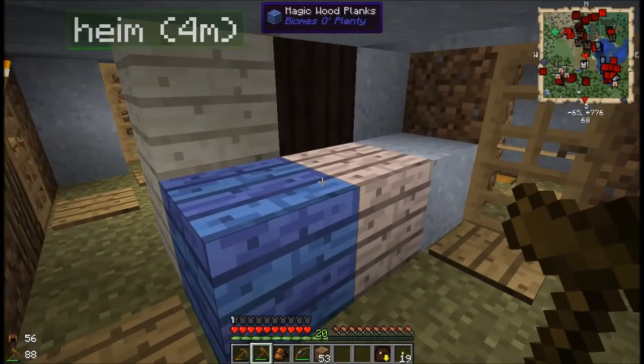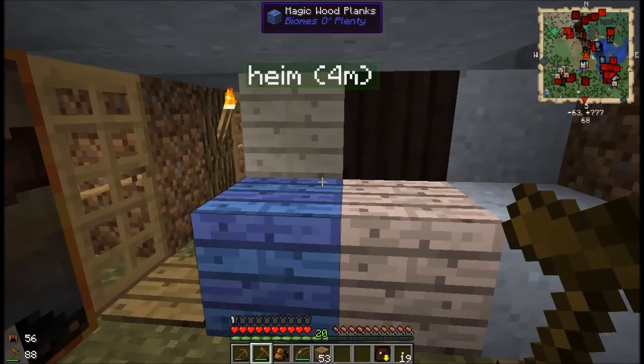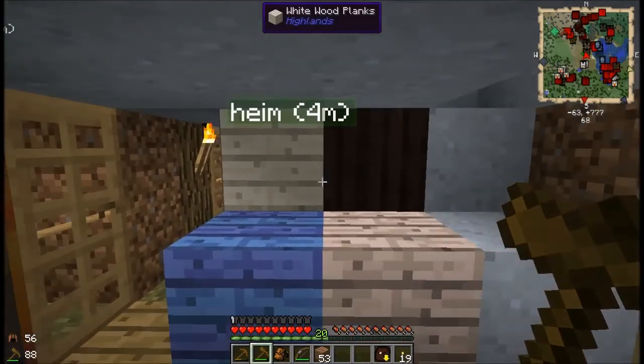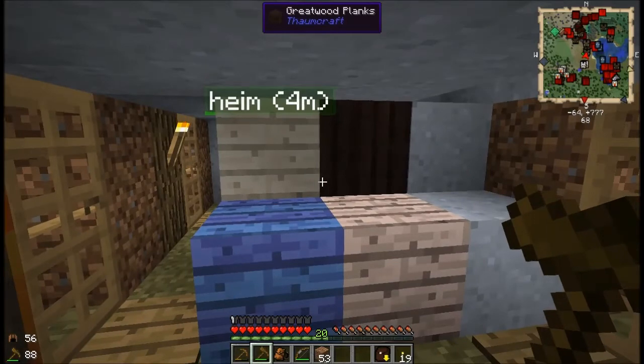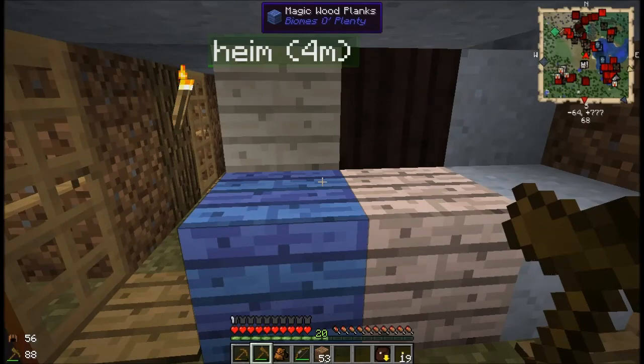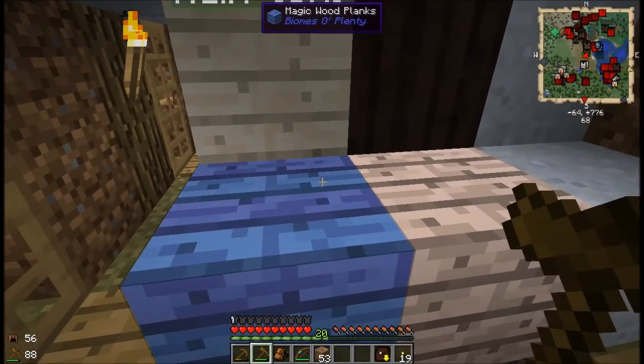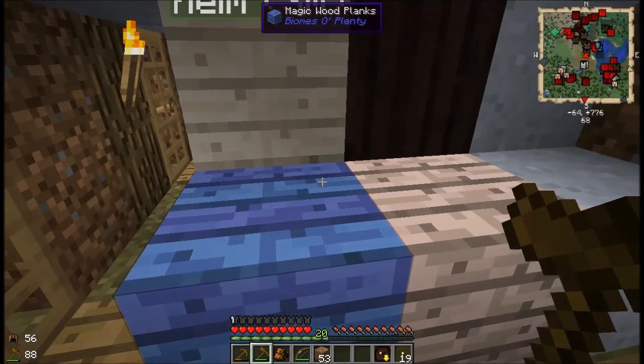And these 2, the magic wood and jacaranda, are just going to be sort of decorative highlight blocks, not the actual structure itself. So I've pretty much decided on that, and now I just need to get a little bit more of the materials and start building. So I'll be back in just a moment.